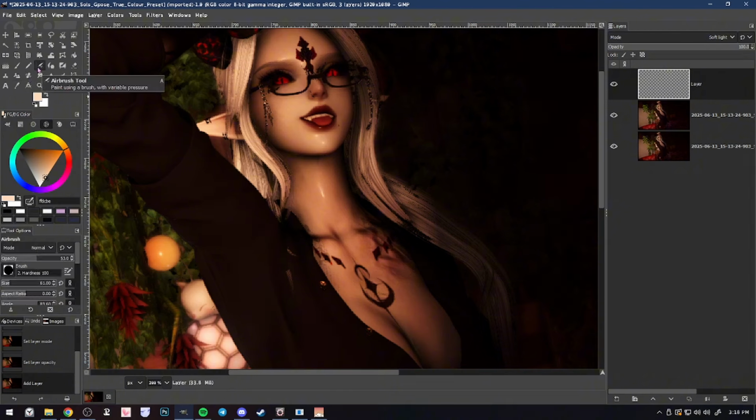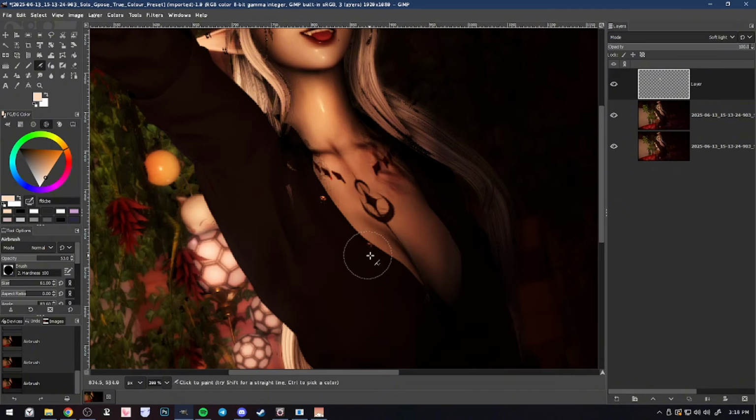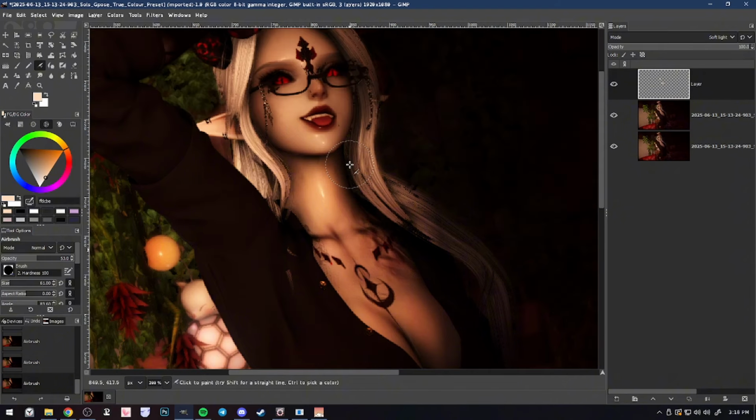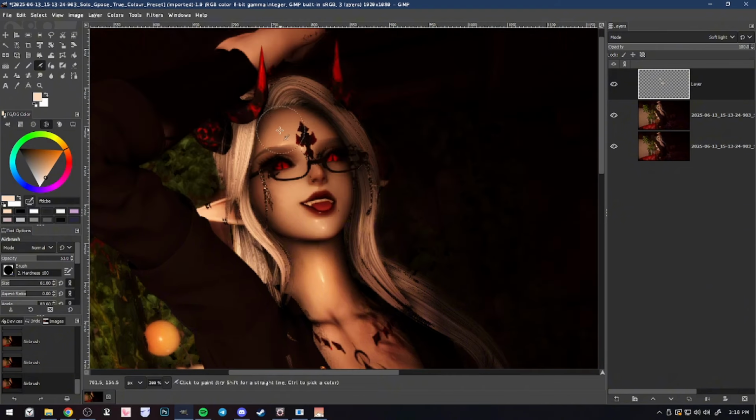I go in with my airbrush tool and I say I want to light up this area a little bit. So we're going to draw it in here, maybe my chest a little bit more. Just follow the natural lighting that we created.